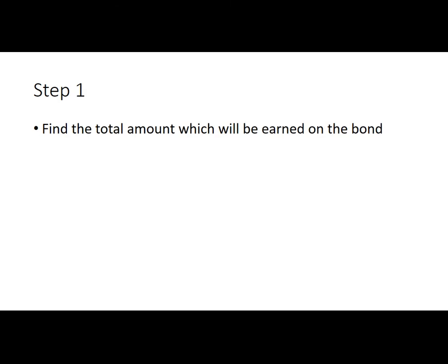For your first step, you need to take two things into consideration to find the total amount earned on the bond. One is the interest earned from the coupon rate each year, and the second thing is going to be the difference between the purchase price and par value, remembering that we kept that assumption that you can sell the bond for par value once it reached maturity. Starting with the coupon rate.